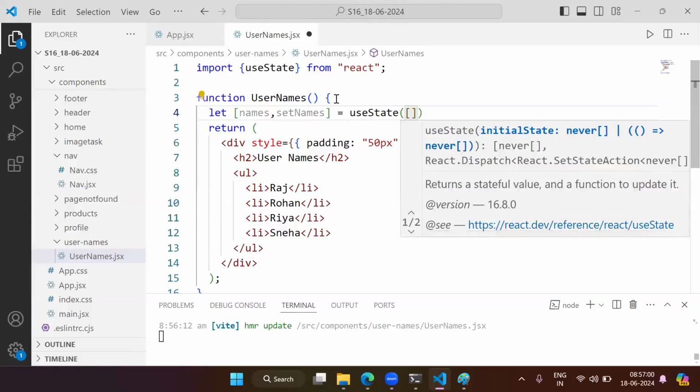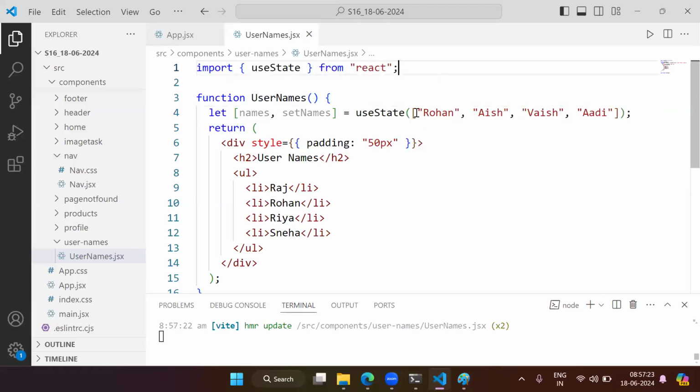In that array, I want to maintain some data. So here I will say something like Rohan, Ash, Vash, Adi. Now these names I want to display in my LIs.